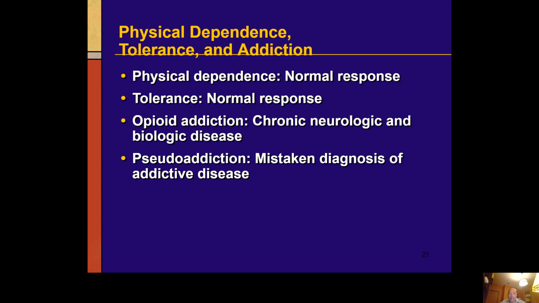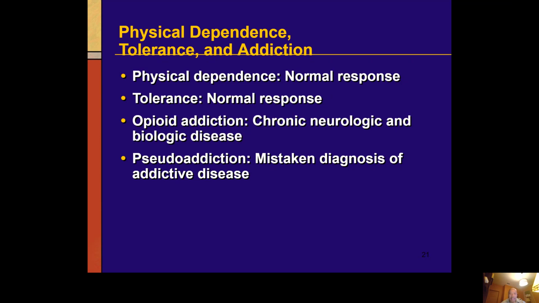Now, physical dependence means the normal response that occurs with repeated doses of opioid for several days. These patients develop withdrawal signs and symptoms when these drugs are suddenly and abruptly reduced. So not only when the drug is reduced, but also if Narcan is given, because remember, Narcan actually blocks those receptors. And so when the opioid cannot stimulate those receptors, it reverses the effects of opioid drugs. So this puts them in a kind of withdrawal as well, because you're taking away the effects of the opioid drug.